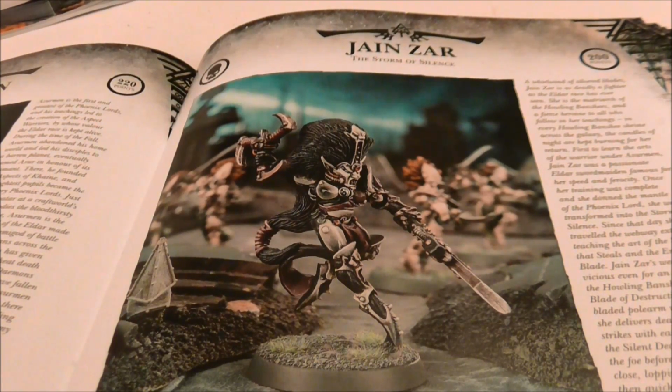She has all the other standard rules. She also has the War Shout, which I'll read when I get to the Banshees because I don't remember it now off the top of my head. She has Disarming Strike, which is a little different than it used to be. Now, where you used to have an opposed roll with your opponent to see if the power worked or not, now it's automatic. She just picks one weapon of the enemies, and that weapon they don't get to use. So if they have a Power Fist or a Thunder Hammer or something, you can just tell them that they can't use it, and then they're stuck with close combat. There's no way they can counter it that I can tell.